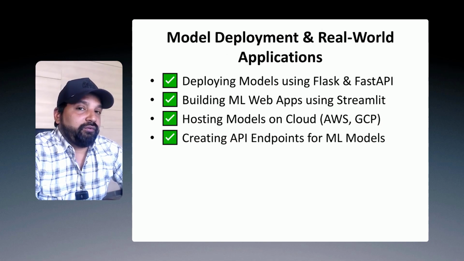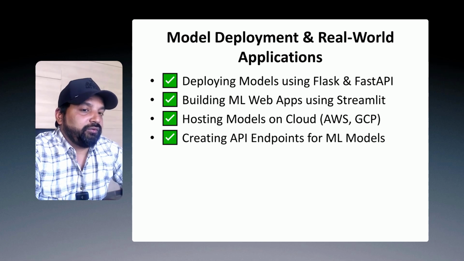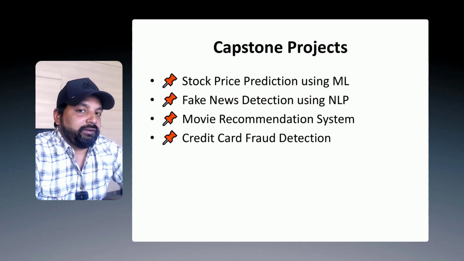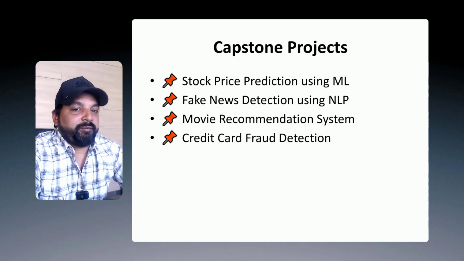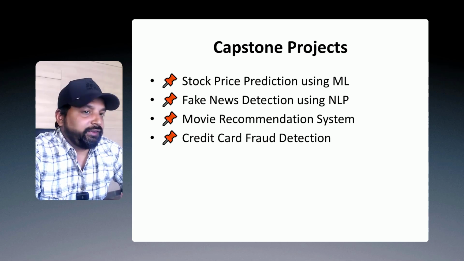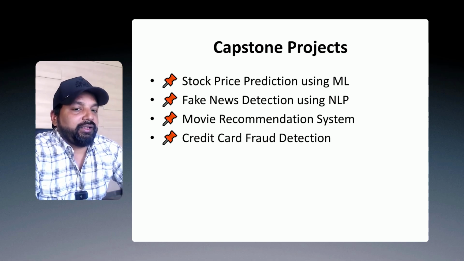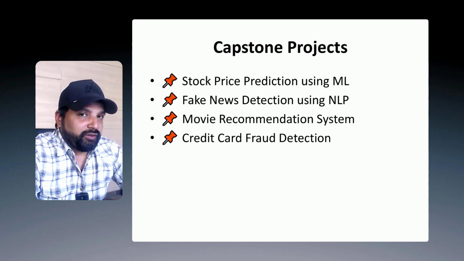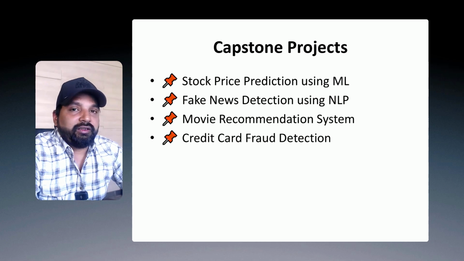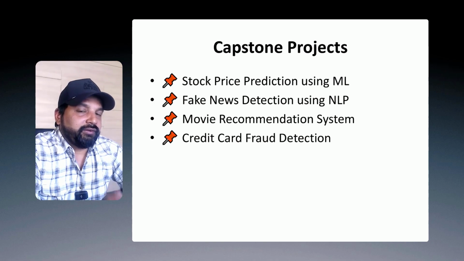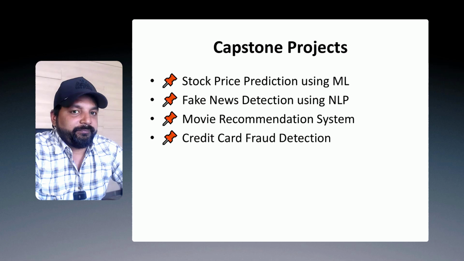Now, how we will deploy our model, we will also get to know, and we will also complete some projects like stock price prediction, fake news detection, movie recommendation system, and credit card fraud detection. These are some common types of projects where, once you complete them, you have to apply all the concepts which you have learned earlier, which I have just discussed before this slide.